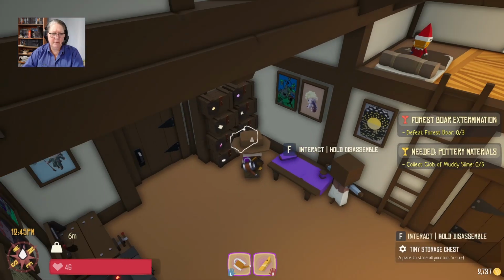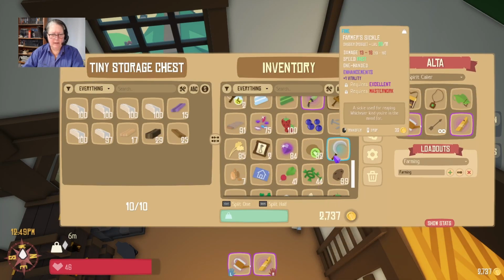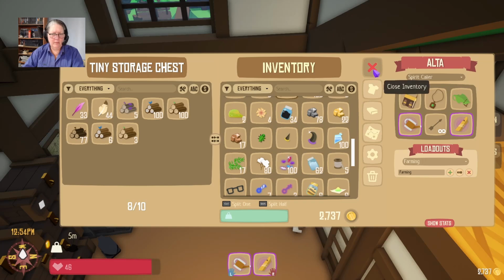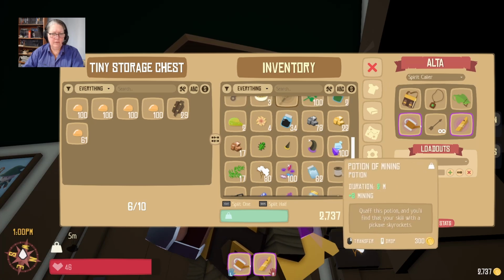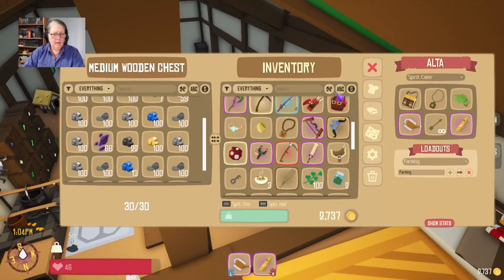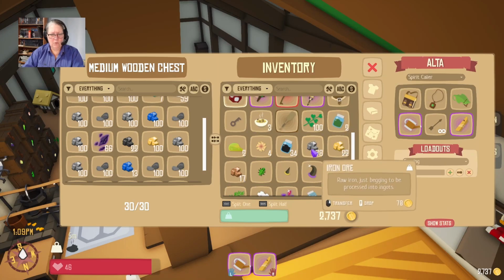So I need to keep the amethyst on me because we need it for a mission. We've done all the wood we can. That's good. That can go over. Yeah. And yep, that's good. Up again. Yep, that's good. Up one more. And that's pretty good. I don't think I've got any sap on that anyway. Alrighty. Let's see if we can find some ore.